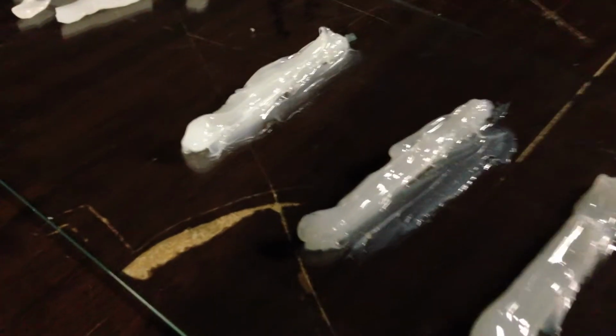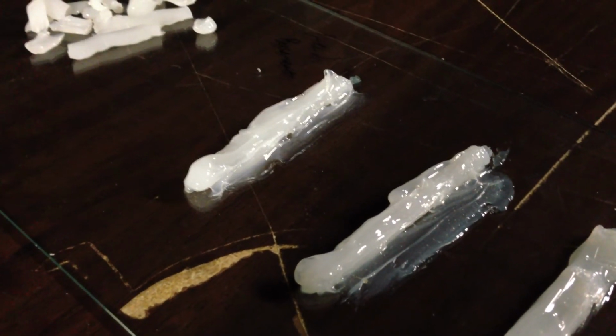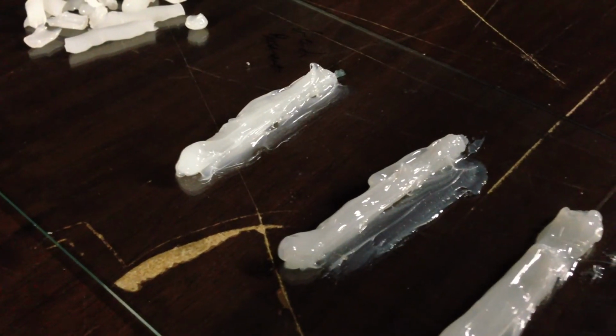So the next thing I can do is, well, maybe not. I don't know if I have a tank big enough for some water pressure to be able to see if I can seal a leak with it or not. But anyway, here we go. Silicone on top of silicone. This time it is smeared in and touching the glass in a few places. This test is basically to show that with nothing to pick up on, you can't pull the silicone off easily. The other time I had a nice big bead I could pinch and pull off in the previous video. So I'm going to see what happens now.